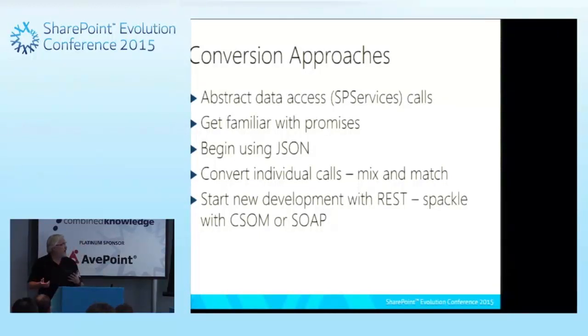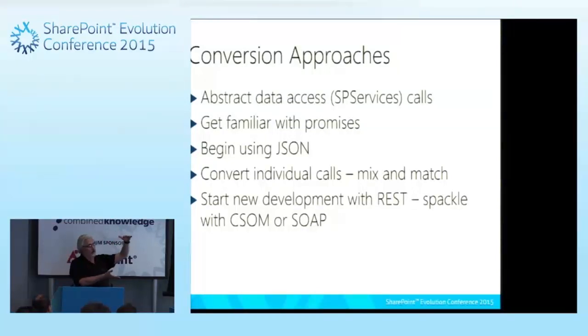The first thing is to abstract your data access calls away from inline code. So if you started out with SPServices and you just started using it the way I did, I built it based on what I was doing with clients. I ended up with a lot of GetListItems calls inline with everything else, right? Just like we all started out by putting inline CSS everywhere because we didn't know better, right? So lots of redundant code. I might make a GetListItems call to a task list 4 times in a given chunk of code for an application. So it's not very efficient. It works. There's no problem with that.